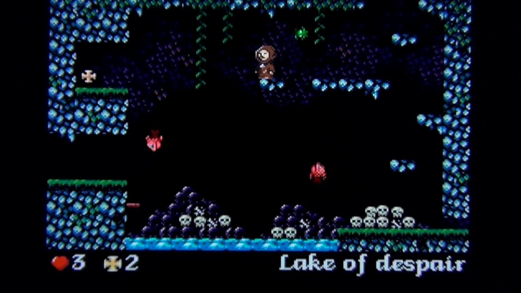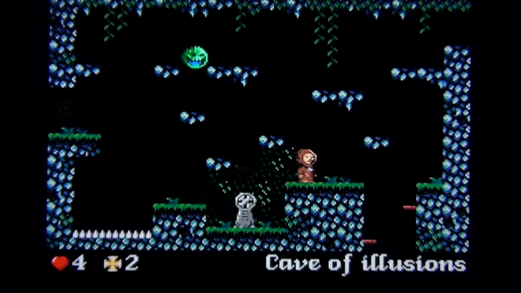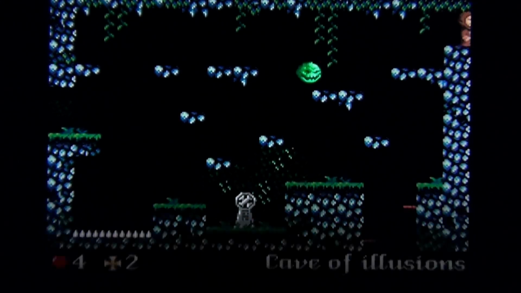Again, just another hint here. Haven't quite figured out how to get that cross just yet. And this cool little green monster dude that's bad news is going to try to come and get me. There we go, got me another heart. Touch another tombstone, and let's see, I should be able to go this way.